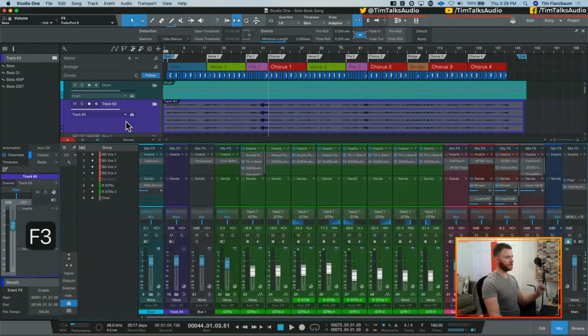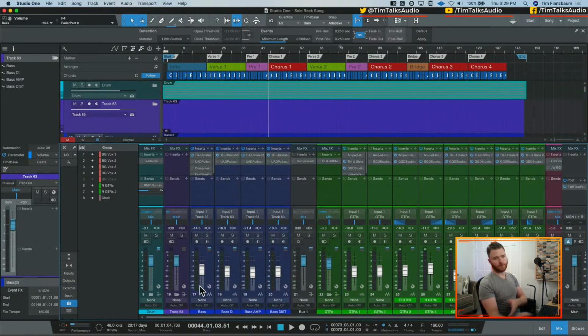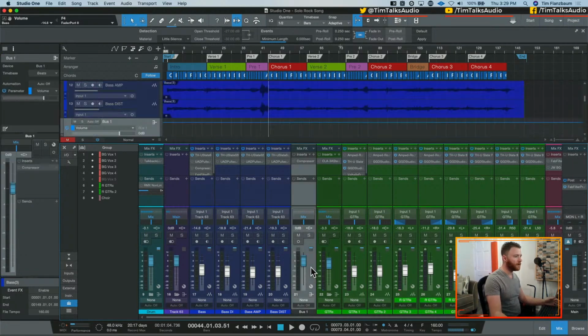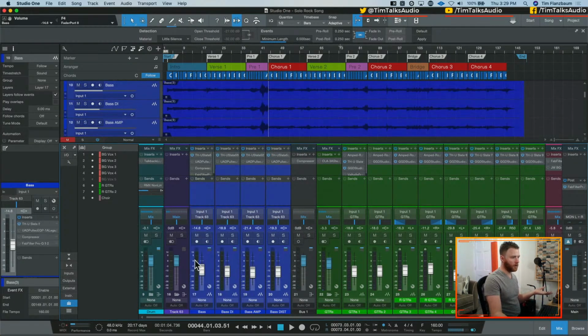Now, if I go back to my mixer, here is the bus that is the folder, and I can view all of the contents within that folder and change my balance going to my bus. So using folders as buses is very handy. It works the same way as if it was a bus here, but now all of these tracks are going to this folder.